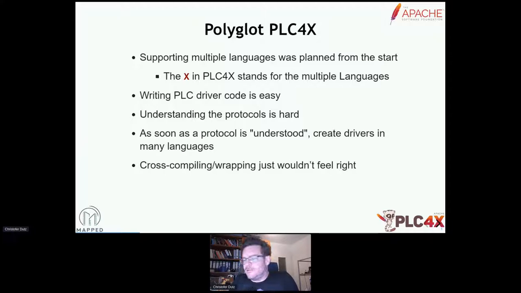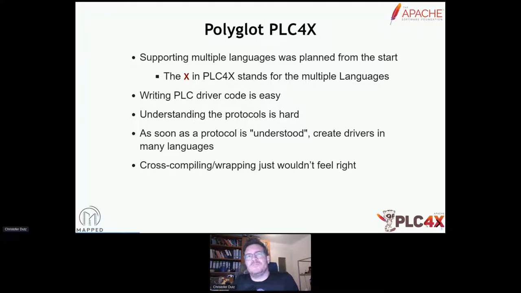Now, instantly, a lot of people said, oh, come on, try cross-compiling it or write a wrapper for it. If I just think of having a C++ library that internally links to some Java virtual machine that's wrapped in some glue code, that's just insane, and I'm not a big fan of doing this. The result is just insanely big, needs a lot of memory, and especially there's a really, really strange feeling to the API. I mean, if I take a Java library and cross-compile that to something that you can run in C, I think you can imagine that this library will not feel really native.